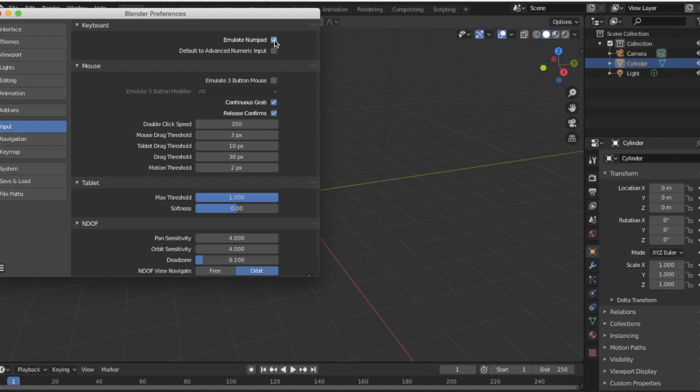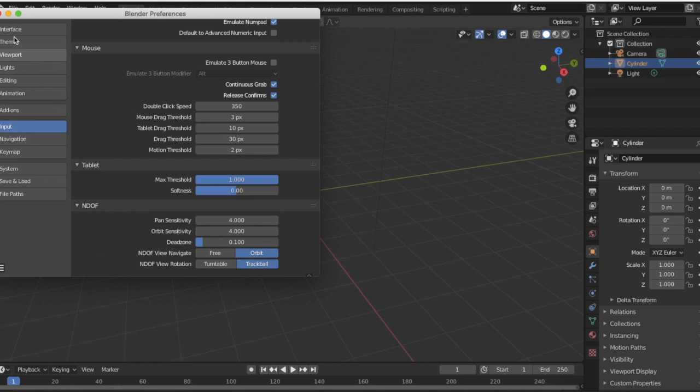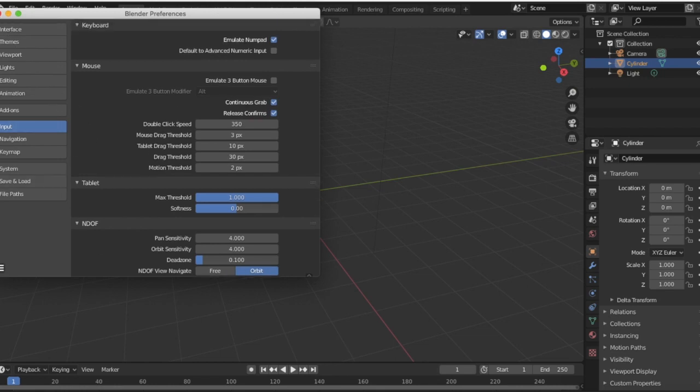What that does is it lets the numbers on the top of your keyboard act as the numpad numbers. So it's a way of kind of cheating and letting your computer think that you have a numpad even if you don't. So if you click this and then close the window, it automatically saves the preferences, so you don't have to touch anything.